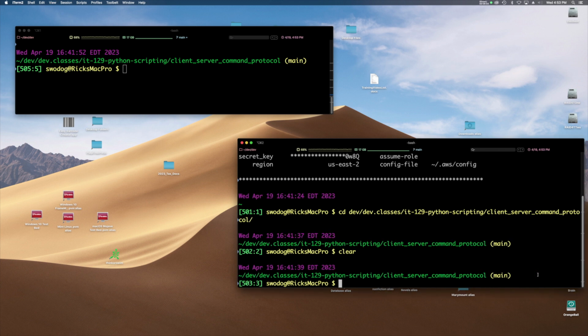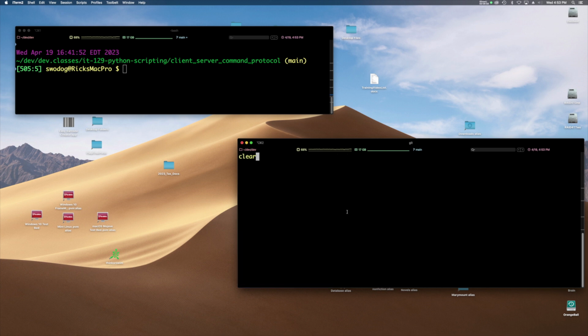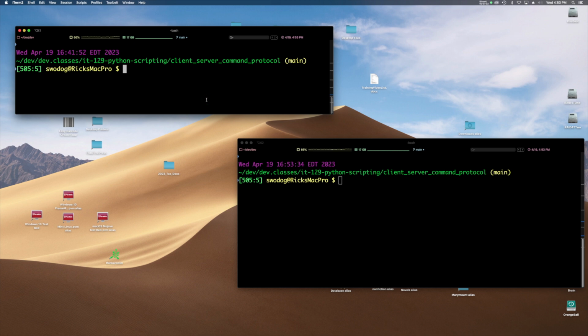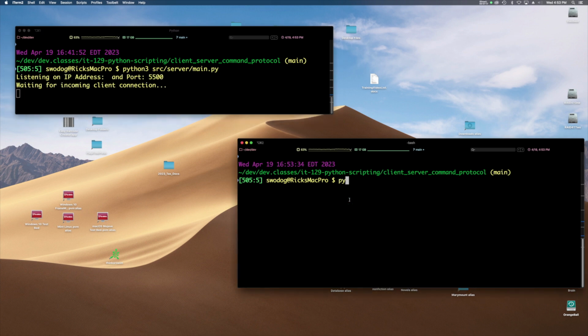There we go. Okay, now let's crank up the server. So python3 source/server main. Okay, waiting for incoming connections.